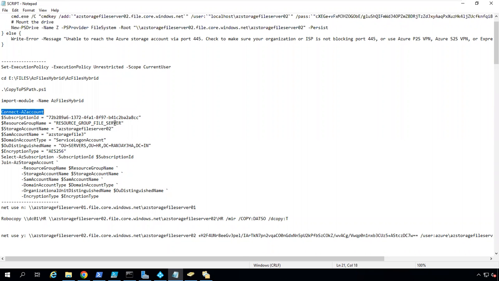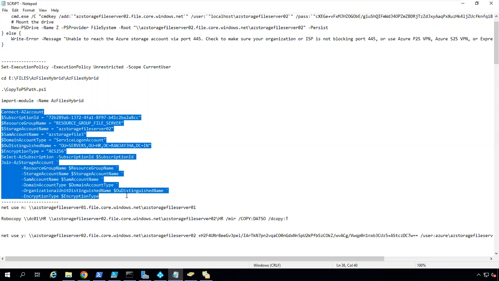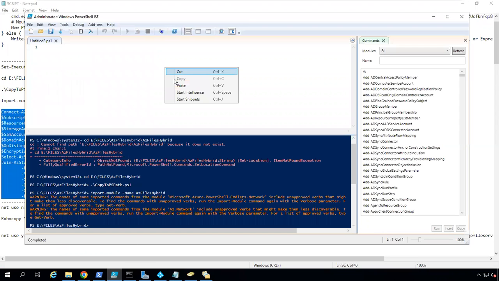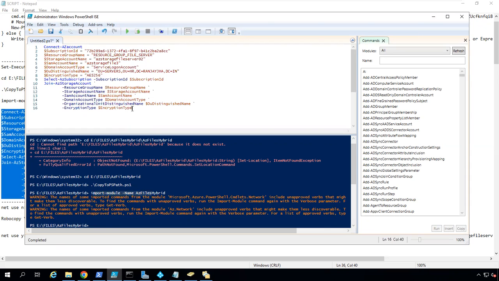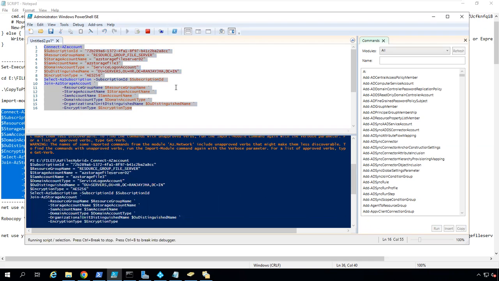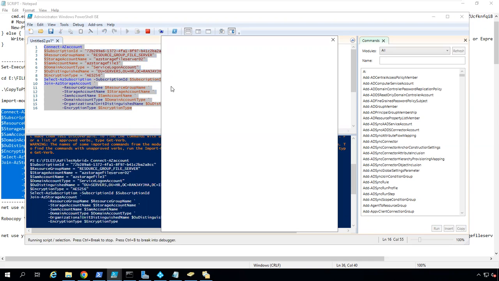Let me first connect to my Azure subscription with the global administrator account. Okay, so this is done. What I will do is just run this script. It will ask me to authenticate.